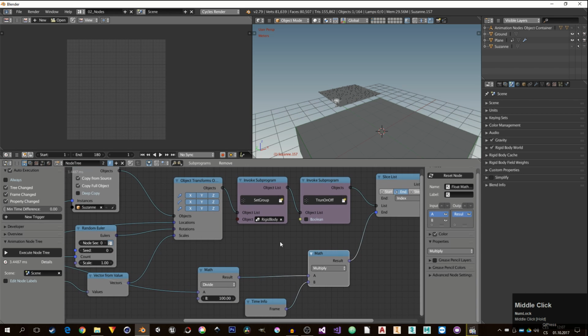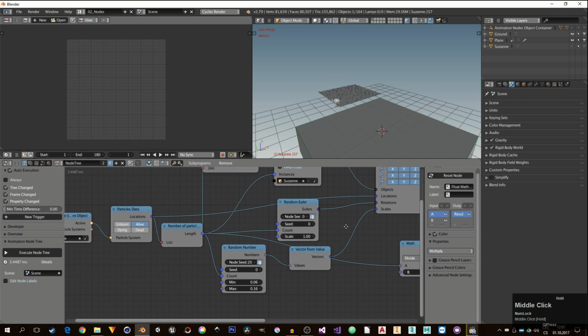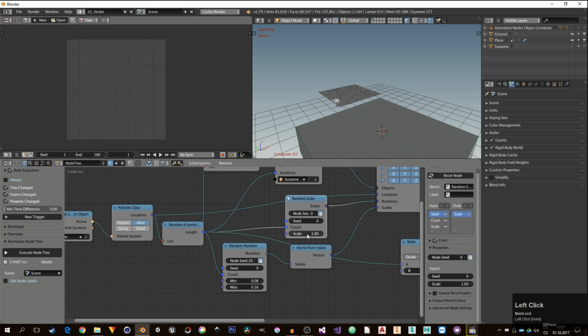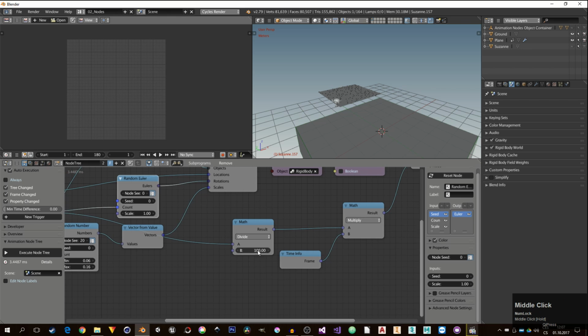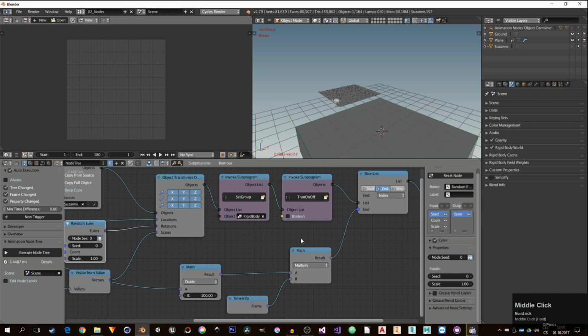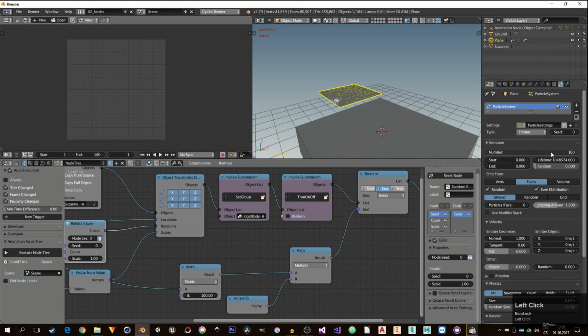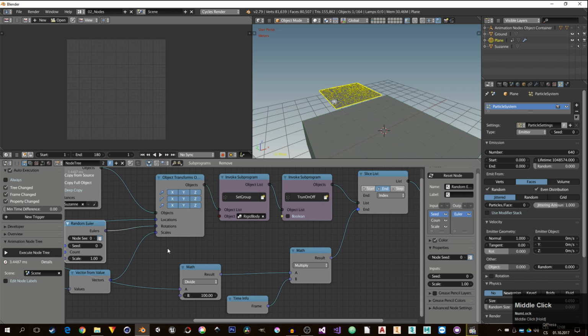I can change some values, I can play with it, mainly with the values of random rotation, the scaling maybe, I don't know what more, the timing, of course, here, how many frames it will take to generate all these monkeys. I will keep it at 100, and before I bake it, I will just turn on more monkeys. So let's crank up the particle settings to 640. Let's say it should work.